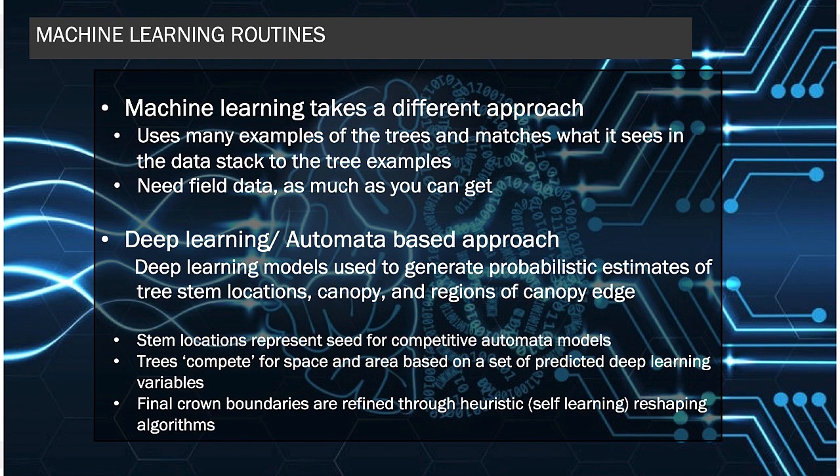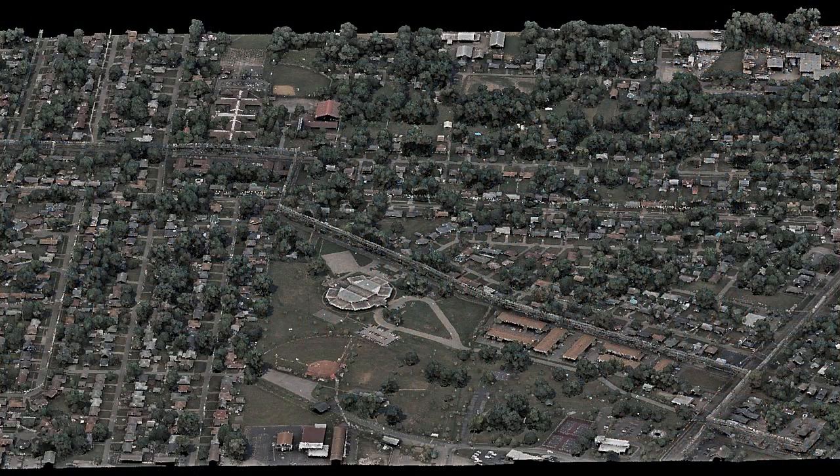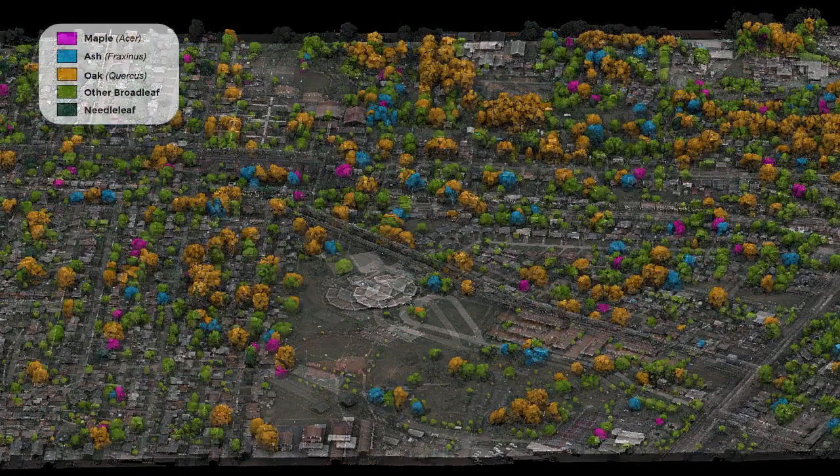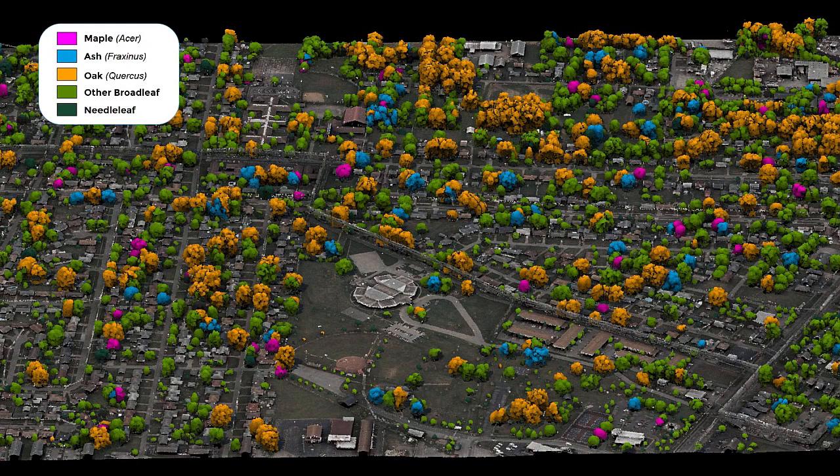And so we're able to create these final crown boundaries, and you're going to see a few of these, by using this self-learning algorithm. This gives you an example of an area in Louisville, which is a project we actually worked on to look at the health value of trees. And they're looking particularly for individual species. So this is the three-dimensional trees. And this is using that self-learning mechanism. We identify the trees, and we identify the species of the trees.